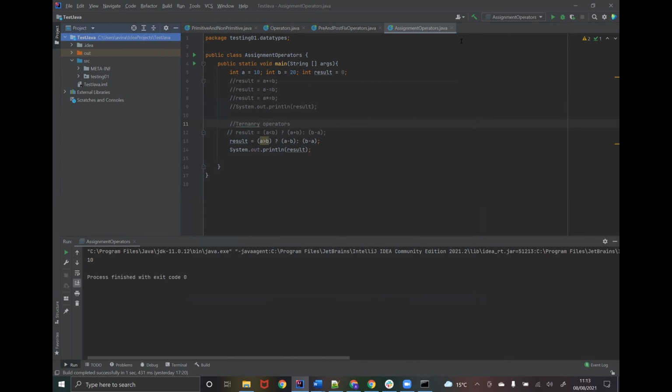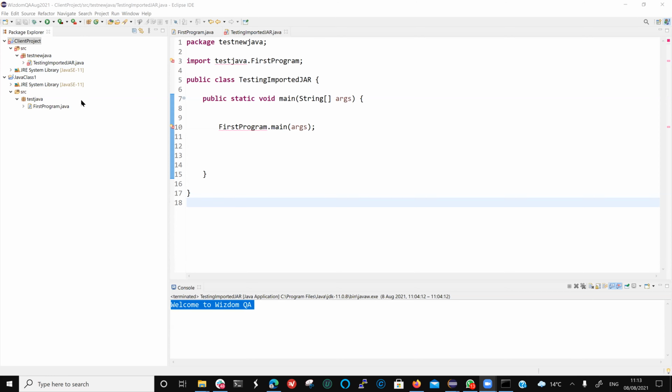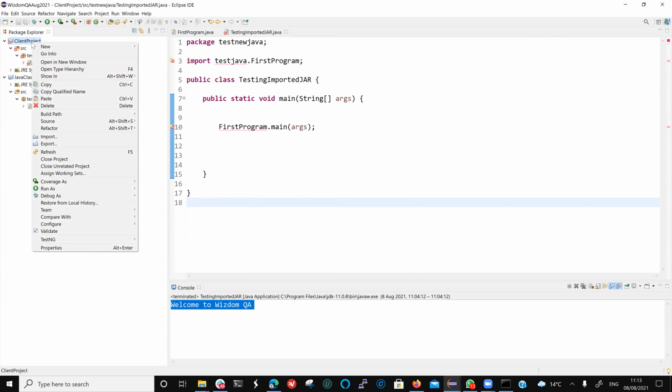But other than this, whatever I showed you, the concept that I showed you, meaning how exactly I am moving the code from a normal project to a secondary project. You see, the program I created in Java class 1, I'm trying to access that program in a different project. So did you get that, right? Yes, that's clear. I was just not able to mimic what you're doing, but yeah, this is clear. Okay.